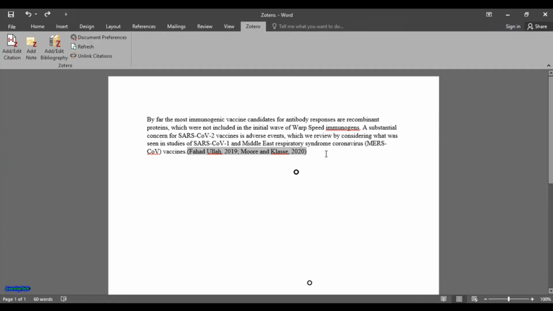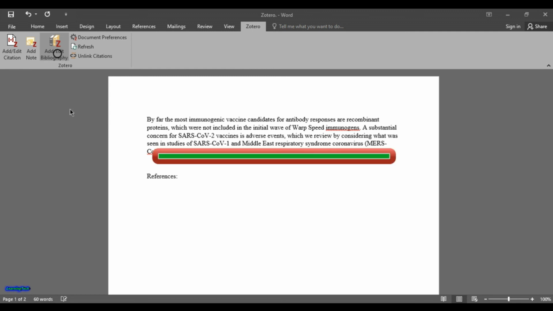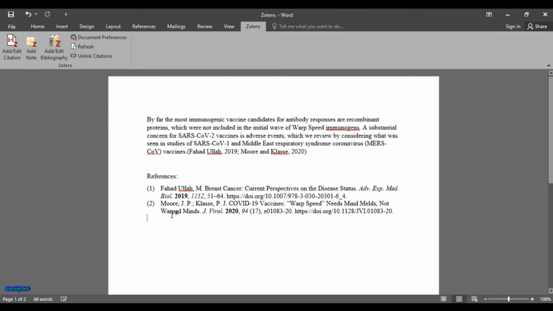If you want the references or to add a bibliography, simply click on add or edit bibliography. This is to add it, and you can change it as you want.